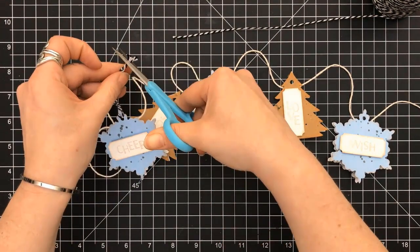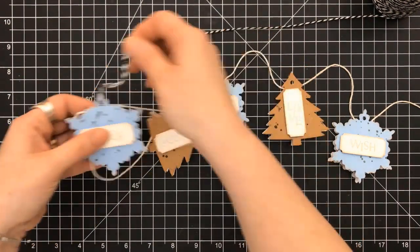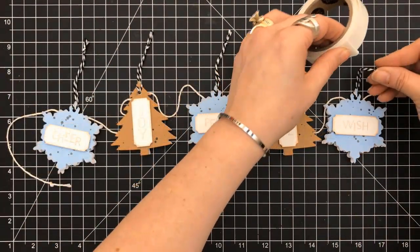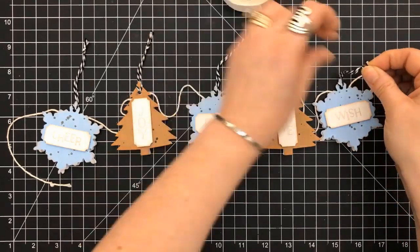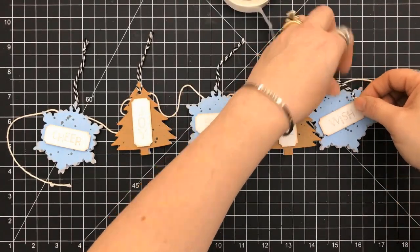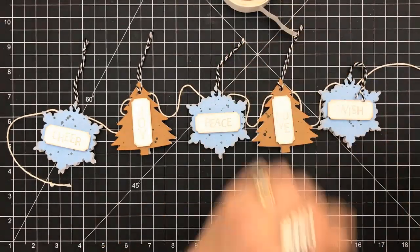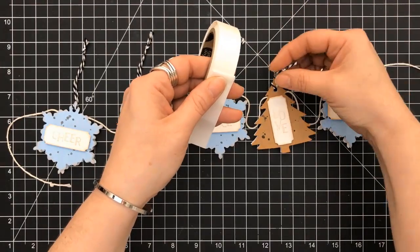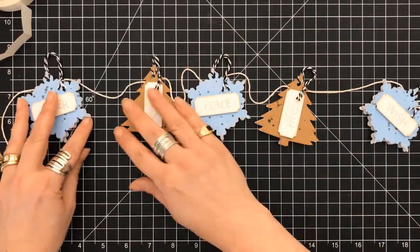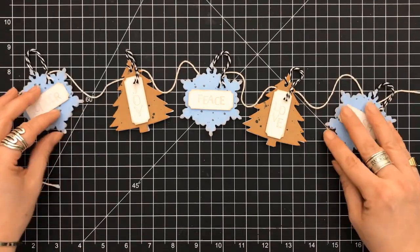So I'm just going to use that baker's twine and create my tag strings coming off of the snowflakes and the trees. I also like to secure them, since this is kind of a banner and I'm not looking for those to flop around. So I'm going to use my glue dots and just secure the end of the tassel or string loop down onto the pieces. So there you go. We have a cute little banner.